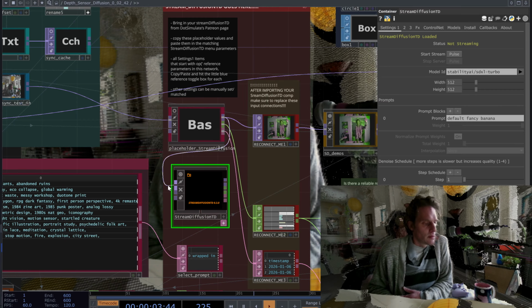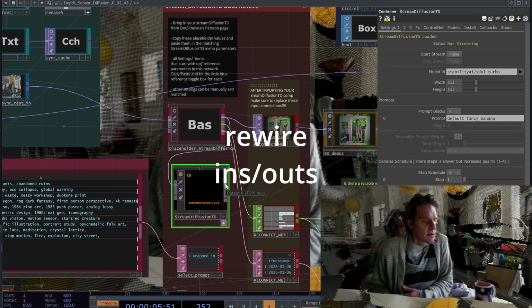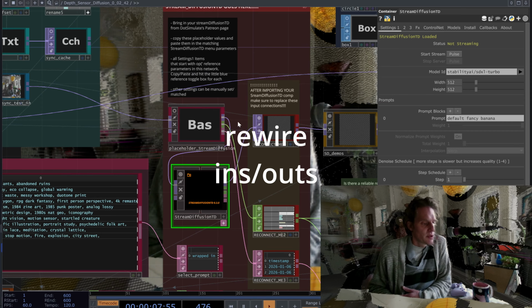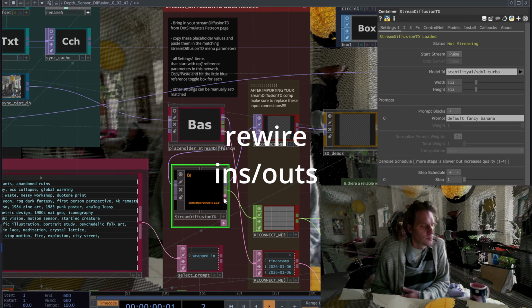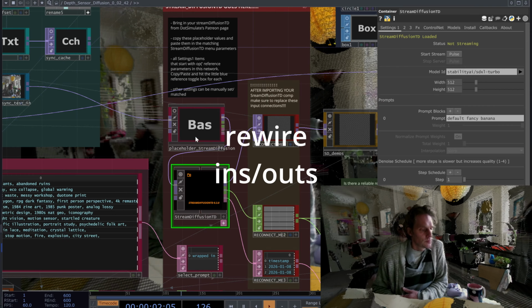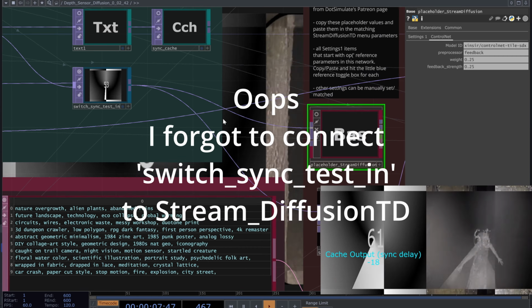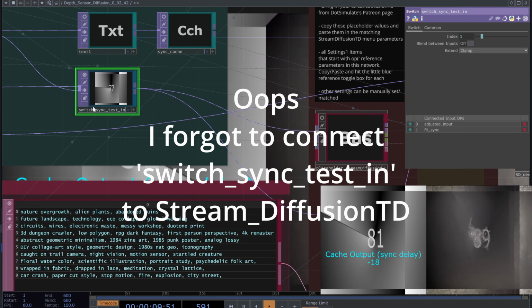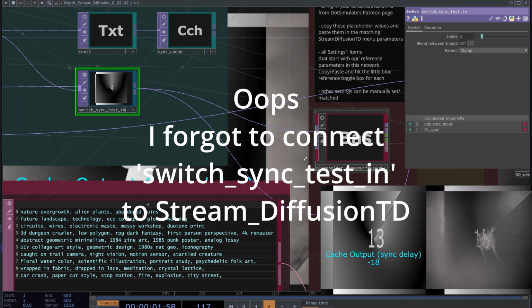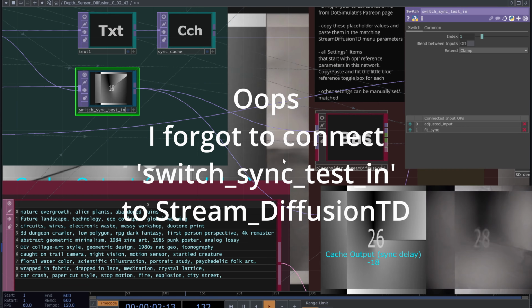And then you'll replace these inputs and outputs. Yeah, you can't run this through here into there. You have to actually have your switch sync go in here. Okay. And then I've got all the settings that you need to match.